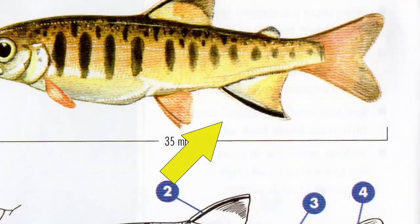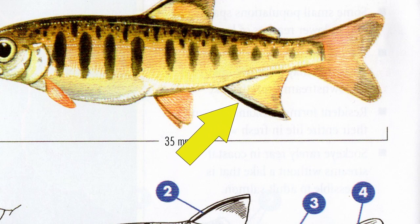Okay, we're talking about some different characteristics you want to look for in your juvenile salmon or trout or whatever. So you can look at the fins, right? A coho will tend to have an orange tail or caudal fin, if you like. The coho will also tend to have that little white stripe on the anal fin, right on the ventral side, closest down to the tail.